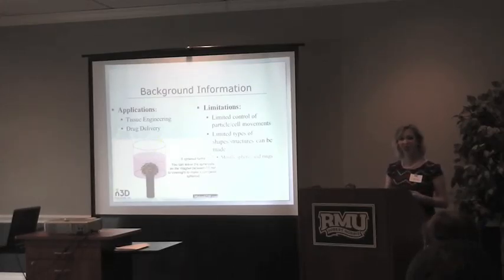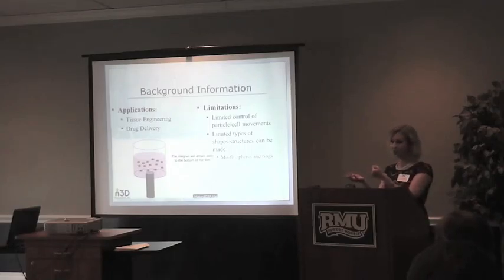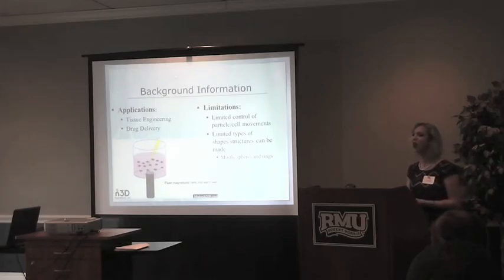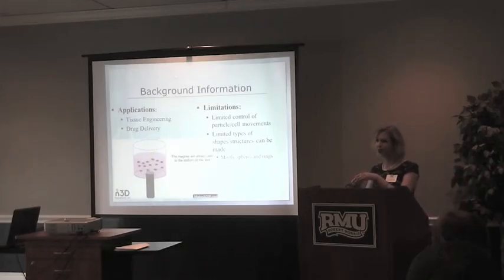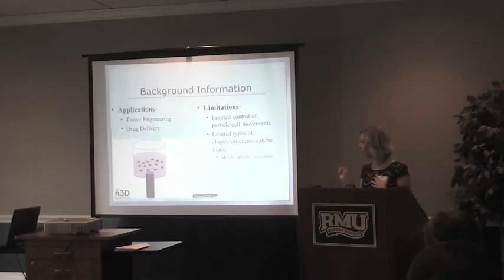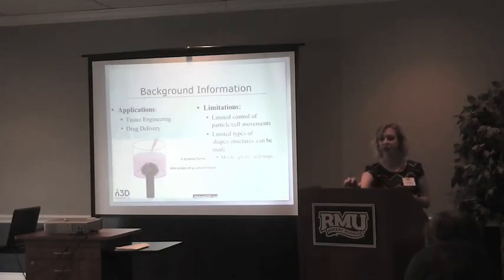But some limitations of what's currently being done is that there's limited control of the cells or particles. If you're just using one magnet with one magnetic field, cells are just going to go to one place. Also, limited types of shapes or structures can be made today. Mostly it's just a sphenoid or a ring, which would be helpful for making like a vein-like structure. The image to the left shows an animation of the cells with one external magnet. So they're all drawn to the magnetic field and create the sphenoid. So this is a really beneficial and upcoming thing that's happening right now. But more control of what can happen is important to be looked into.